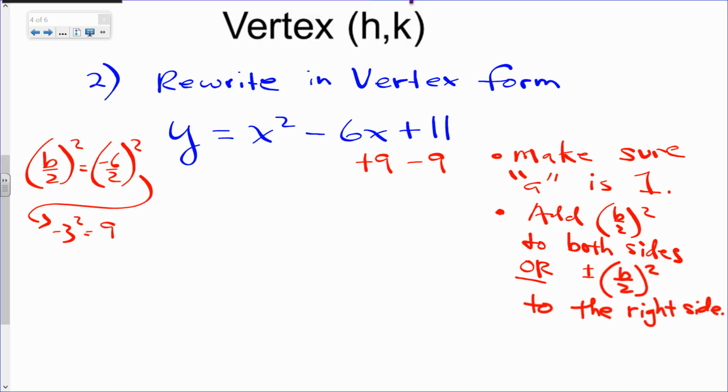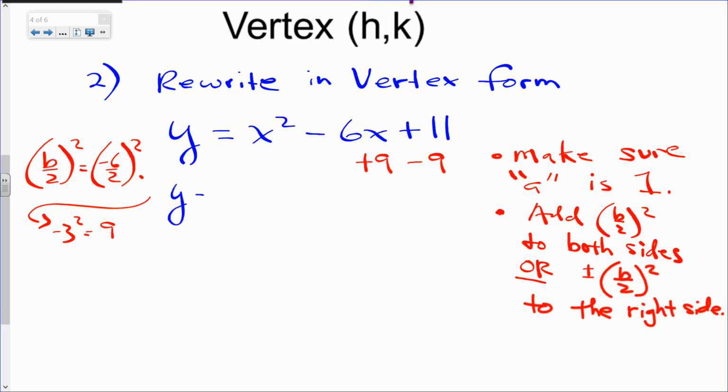The way I taught, look at the second bullet: if I add b over 2 squared to both sides, I'll put a plus 9 over here. But then in the end, I'll still have to subtract 9, and that's what this is. So why add 9 to both sides when in the end you're going to get y by itself and have to subtract? This is doing it in one shot. Add 9, subtract 9, and that cancels out. The beauty here is we're manipulating this equation logically to get it to look a certain way for us. Total manipulation, like when you manipulate a human being so they behave a certain way that suits you. We're going to do that to this equation, adding 9 and subtracting 9, and look at the benefits.